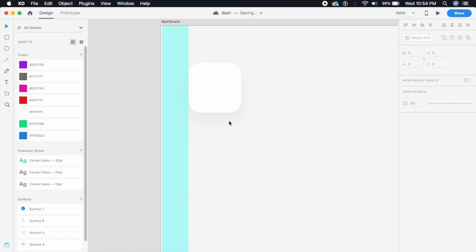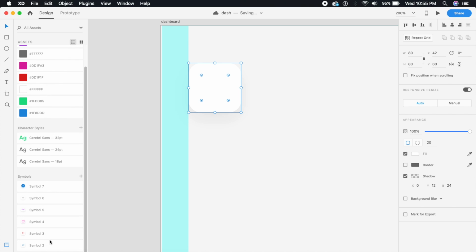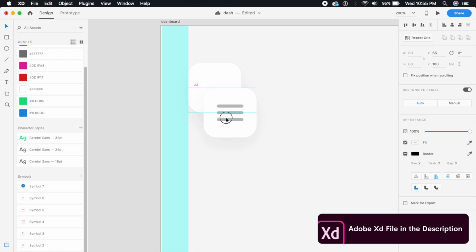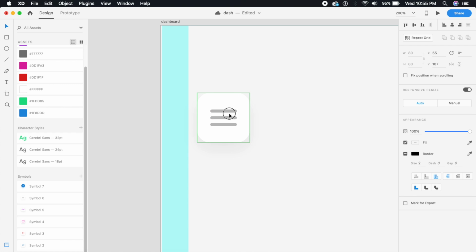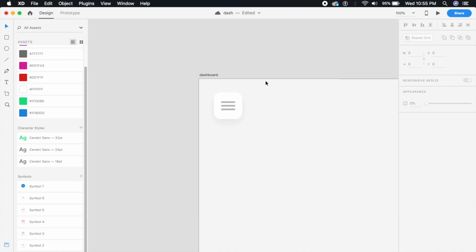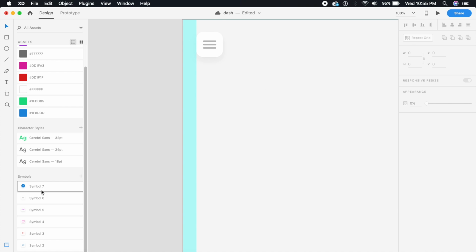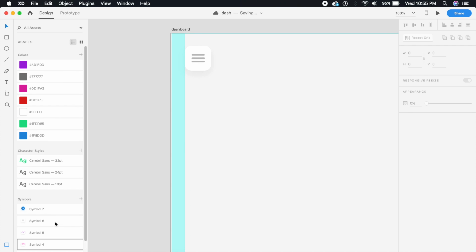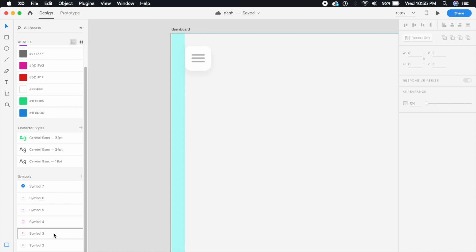And now that I've created this, I've already saved most of my icons down here on the left. I will be giving the Adobe XD file down in the description to download, so go ahead and download it for free. And I've already saved this as a symbol, so I'll delete this and I'll place it right here. I want this to be about 40 pixels from the top, so 1, 2, 3, 4. Perfect. And I've also saved all these icons right here, so we don't have to create individual icons. I'll quickly place everything, and I'll get down to explaining everything as well.